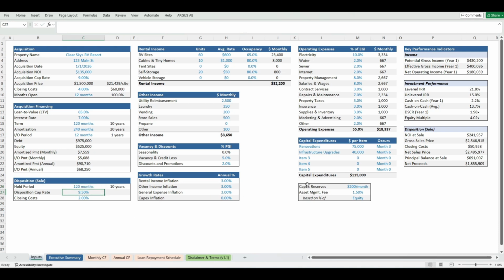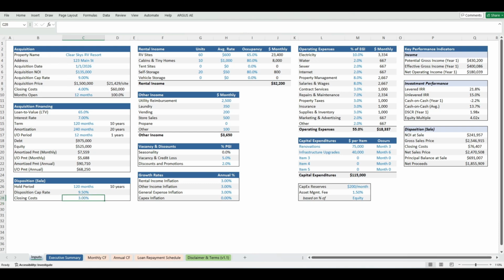So we'll go to 10 years here, and you'll see the equity multiple went all the way up to 4, and then levered IRR decreased. So you get more money at the end, but it's not as great of a rate of return the longer you go out. Pretty typical, but those can change depending on how you stress your inputs. Then you've got your disposition or sale cap rate and your closing costs at the time of sale, which is reduced on the back end.